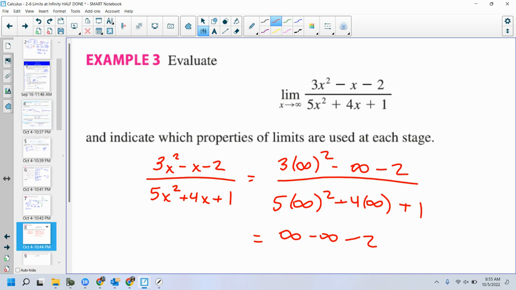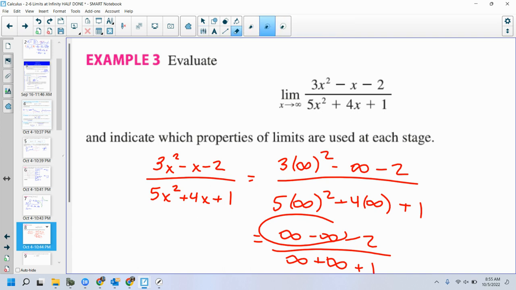And then, same thing down here. I guess infinity squared just keeps getting bigger. 5 times that just keeps getting bigger. 4 times that just keeps getting bigger. Plus 1. I mean, infinity plus 1. That doesn't make sense to us, right? And then are these going to cancel? Like, what happens there? So doing direct substitution with infinity doesn't really make sense because, again, it's not a finite number. It's an idea. It's a concept. So, but there are ways around that.